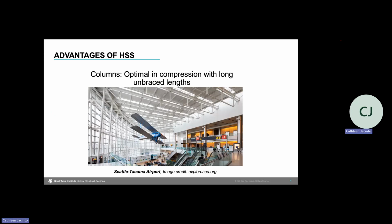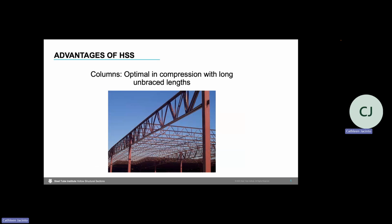HSS is structurally efficient in a few different ways. Because of its high radius of gyration, it does great in compression, so it makes it a good choice for columns for both short or tall unbraced lengths, as shown in one of the examples here at the SeaTac Airport in Seattle. For this reason, we often find ourselves connecting to HSS columns. We might have Y-flange beams, HSS beams, or joist girders to HSS columns.